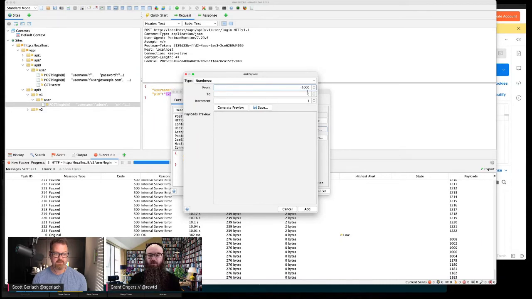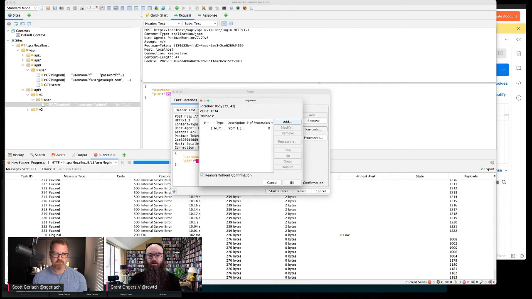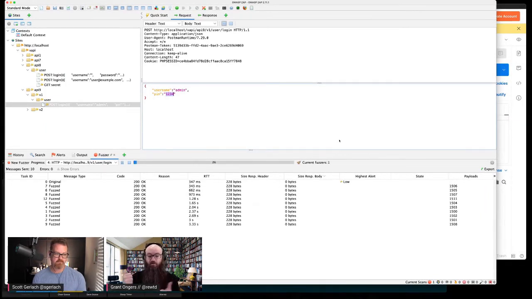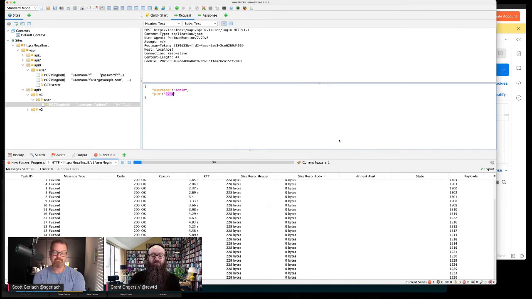Actually, let's start at 1500, just because of time. Yep, that'll do. Click OK. Click OK. Click Start Fuzzer. 200 OKs, still 200 OKs, still 200 OKs. Oh dear, still 200 OKs. So when we fixed this problem in V2, because obviously that's when the security team found it, we didn't go back and apply the rate limiting to the V1 of the API endpoint. And as you're about to see, we will eventually get the PIN for our admin user.